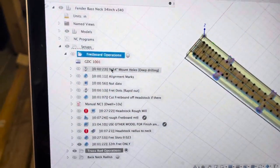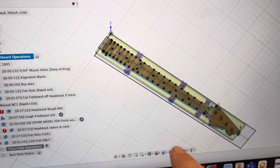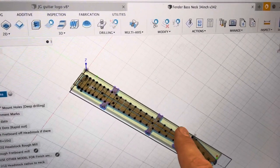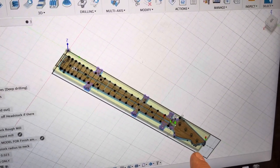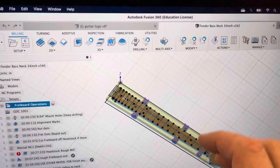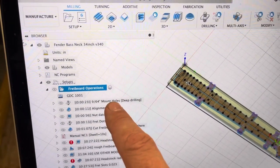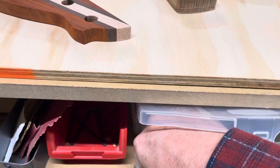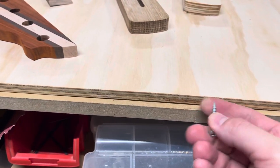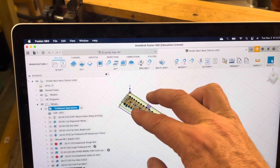The very first tool path drills these 9/64-inch mounting holes — the holes here in these tabs. Right now the stock is screwed to the bed temporarily at the corners, just to hold it while I drill these six mounting holes. After they are drilled, I use standard pocket hole screws to secure both pieces of stock together right to the bed in those six locations.